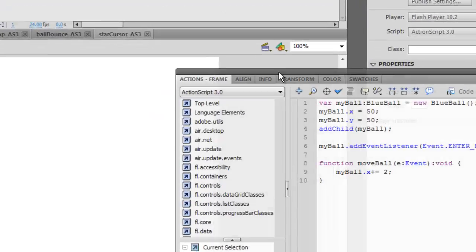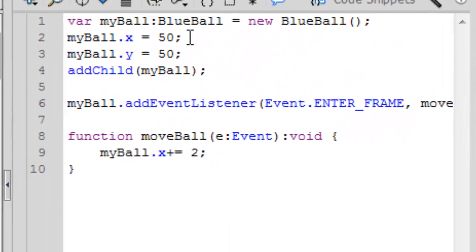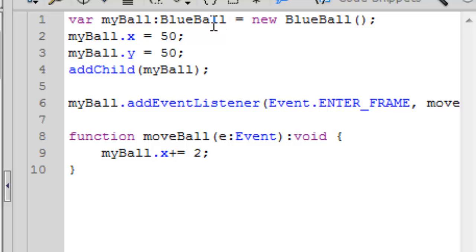Now we can also see there's nothing on this stage. So we use our ActionScript linkage, blue ball, and we create a variable, my blue ball. So my blue ball now represents an instance of the blue ball library object, a new blue ball, and its position will start at 50 at the X position.